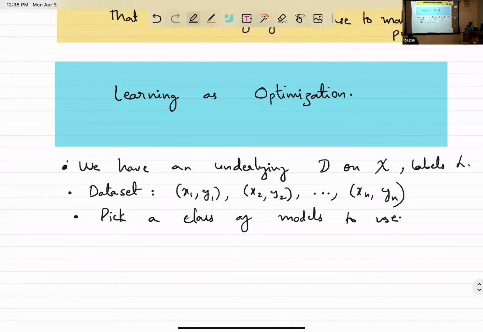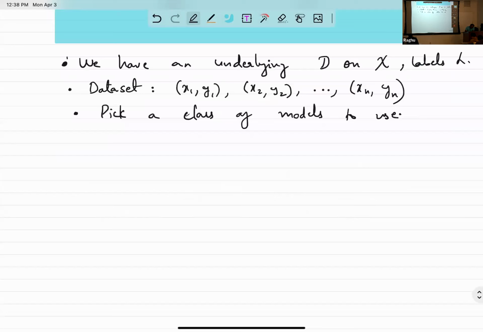Okay. And typically, these models or hypothesis functions will be parameterized by something. Okay, so let me just say something like this, theta.